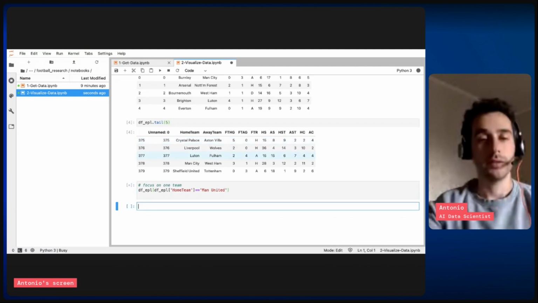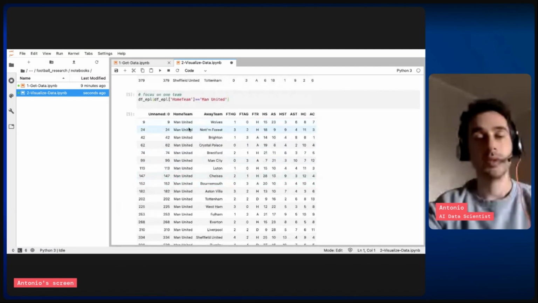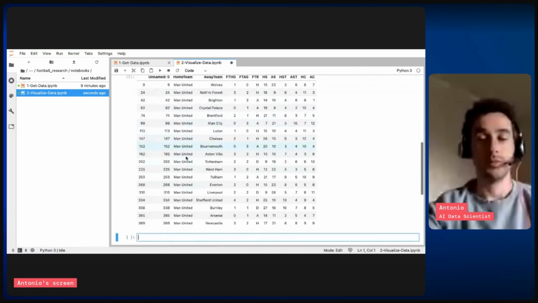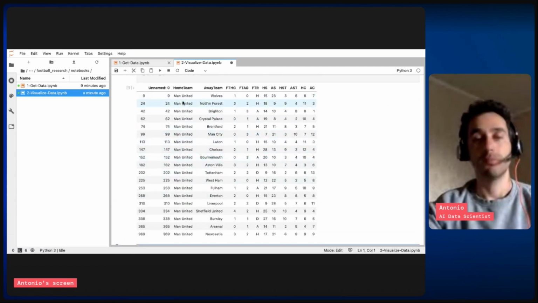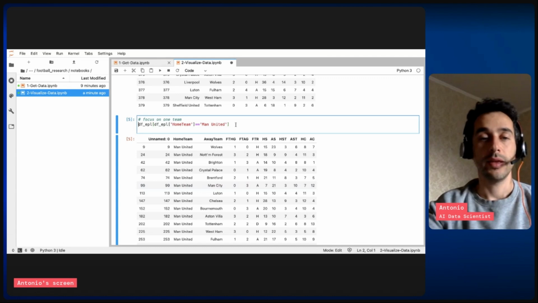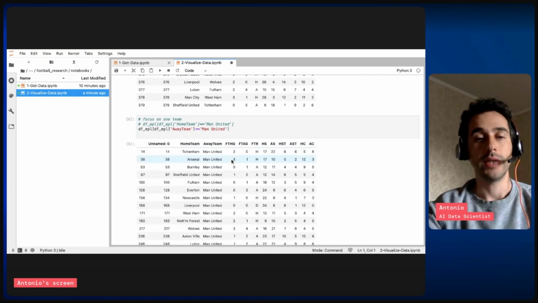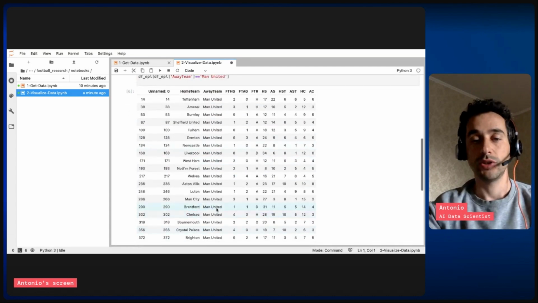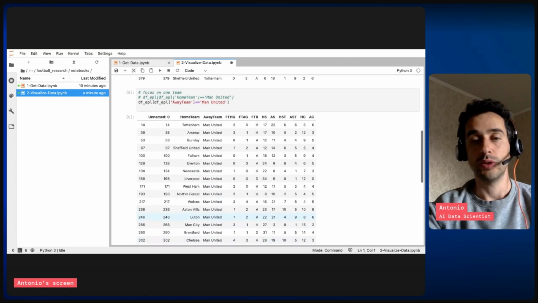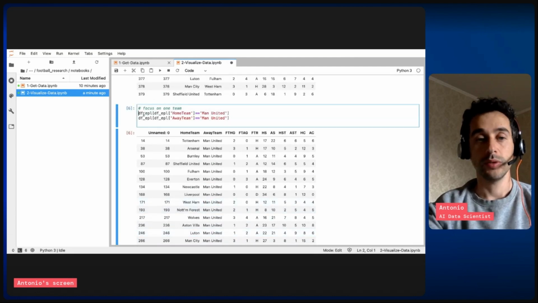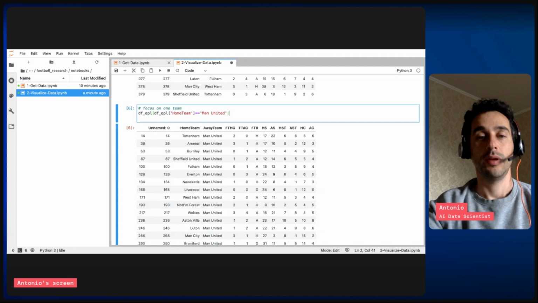If we do that, we will see only the home matches of Manchester United. So all the probably 19 matches that Manchester United has played in the 2023-2024 campaign. And if we do, instead of home team, away team, we will only visualize the away matches that Manchester United has played in 2023-2024. To visualize both, we can employ this trick.